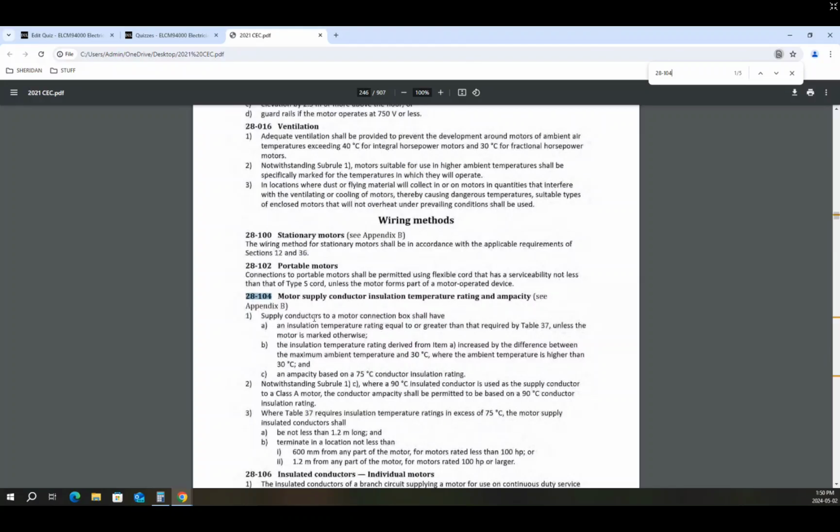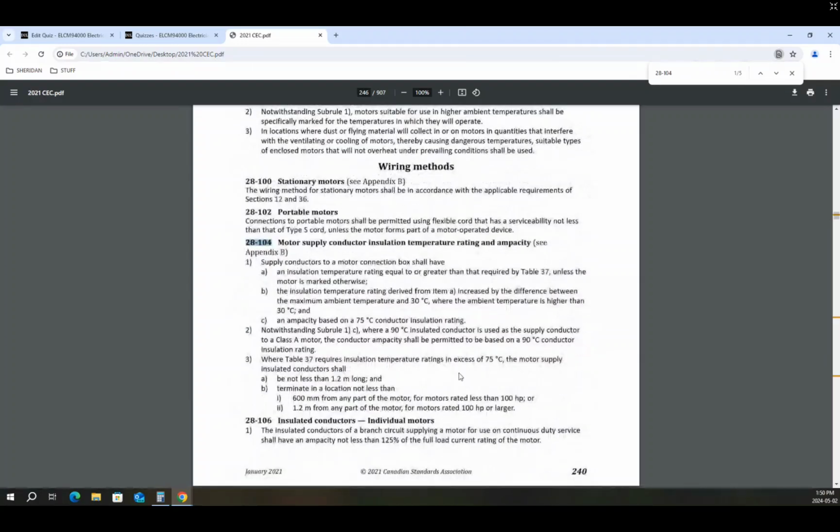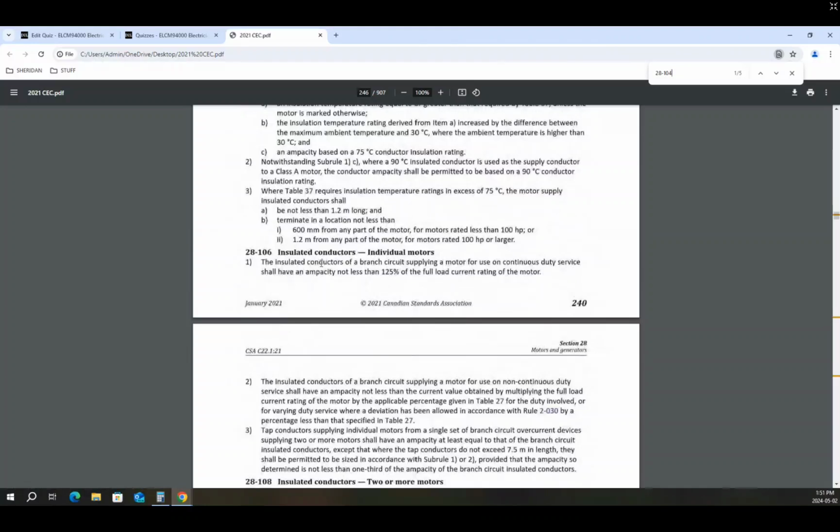table 16A. Insulation temperature increase difference between capacity of that. Insulated motors and circuit continuous duty having passing out less than 125% of the FLA. So then I'm going to go to table 44.